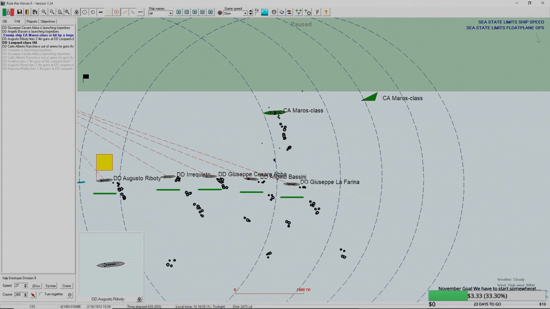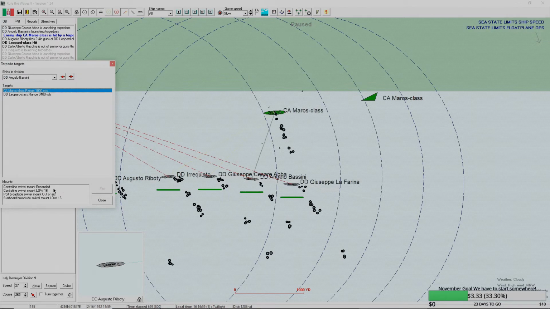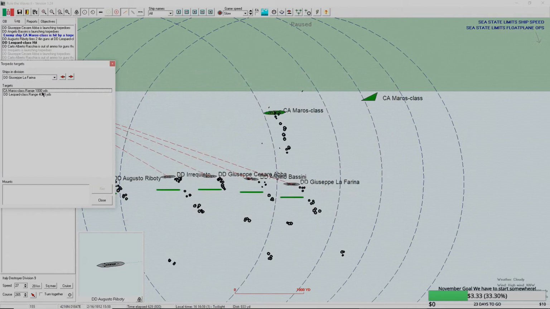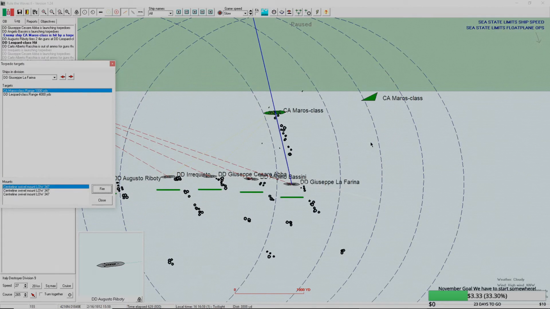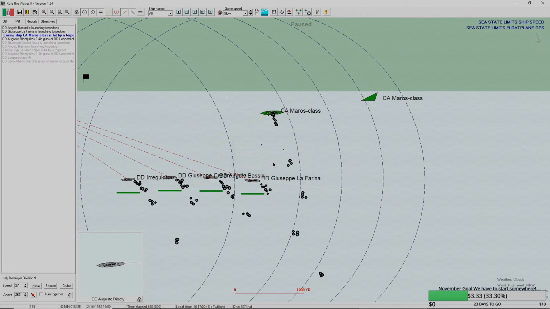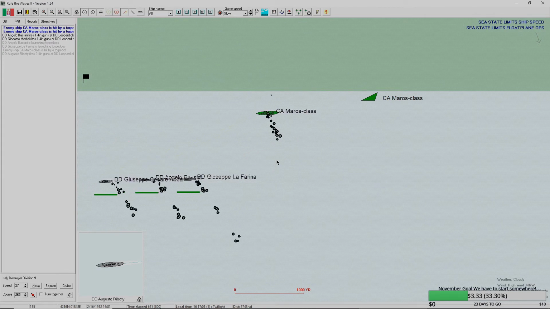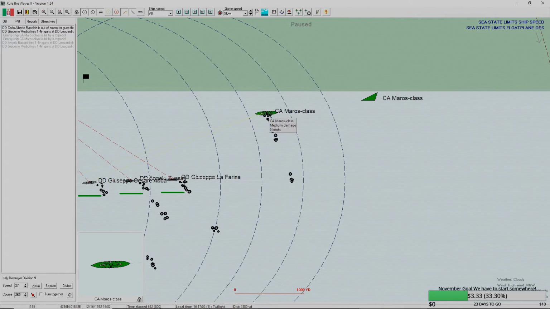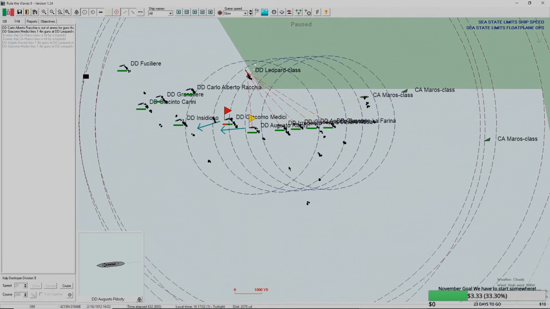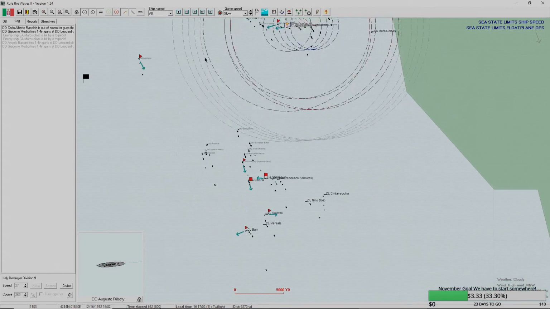There's a hit. Wow, just like a swarm of bees. There's a hit. There's a hit. There's a hit. And a miss. There's no way now that that guy can survive. All right.